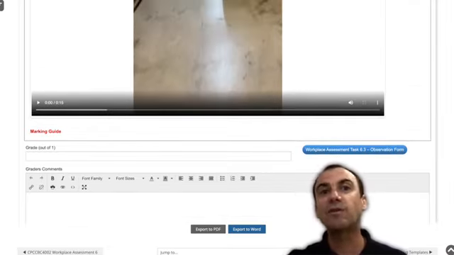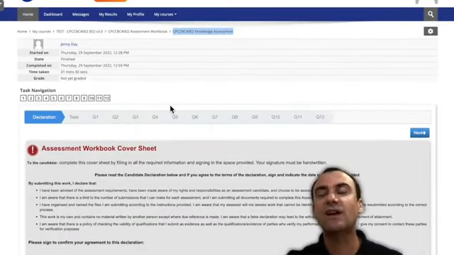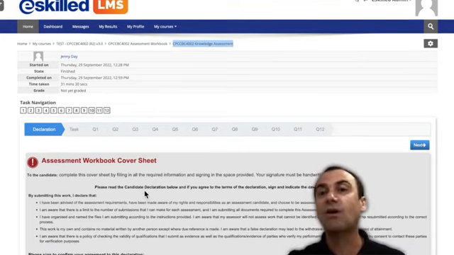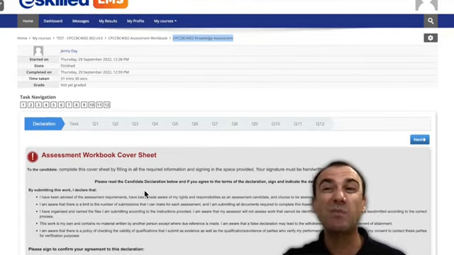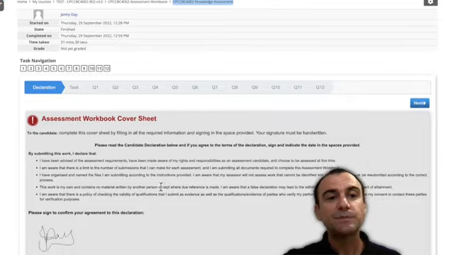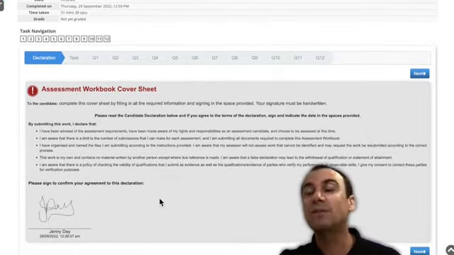So that's an example of a practical activity. This is another activity I'd like to show you, just to give you an idea of some of the different types of activities that you can build in our online activity builder. And I'll show you the builder at the end, because that's really the most exciting part of it. So what we have here is the equivalent of what would normally be a document-based cover sheet.